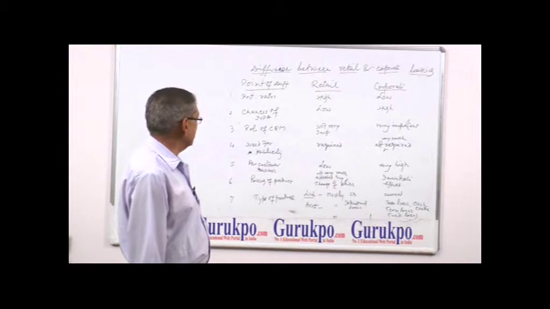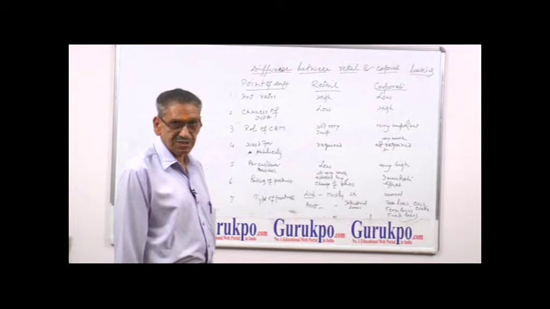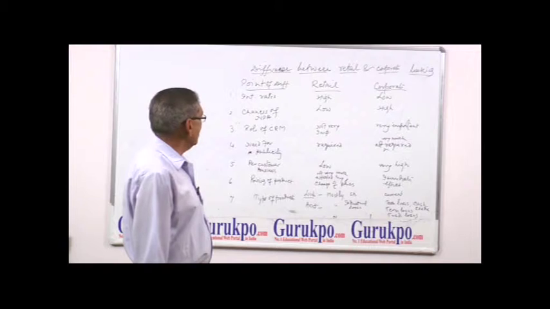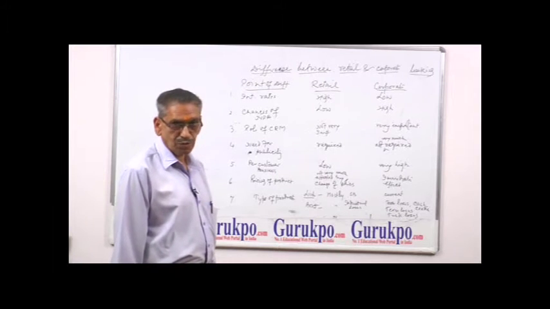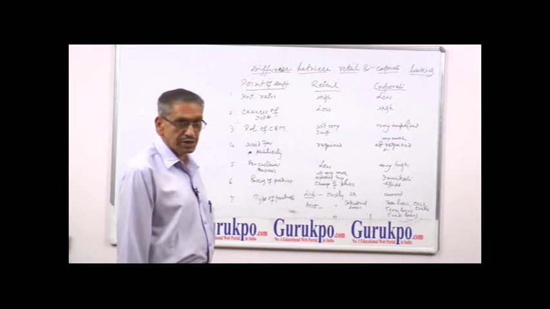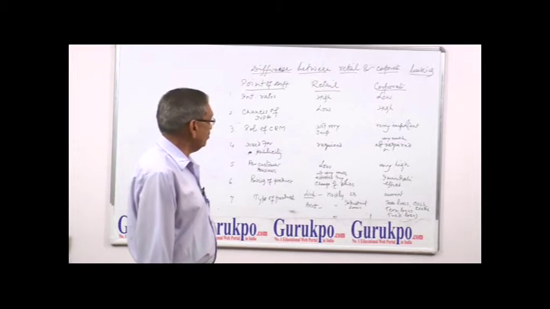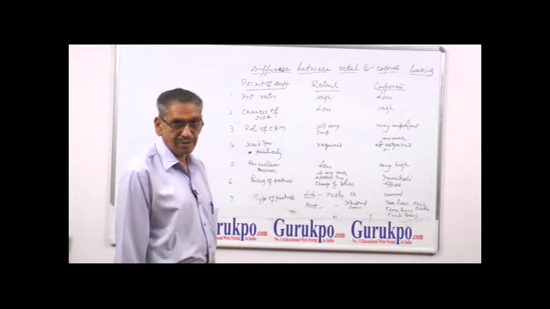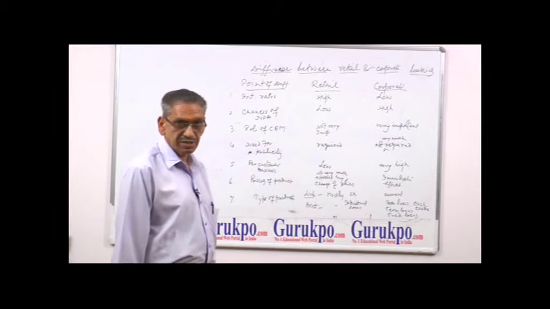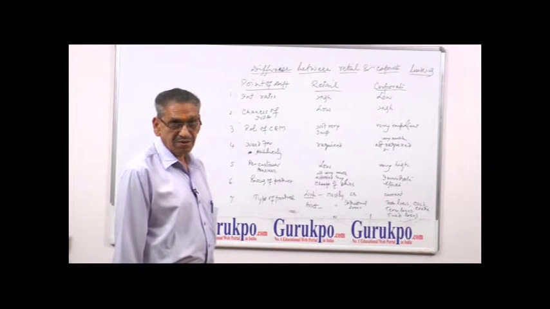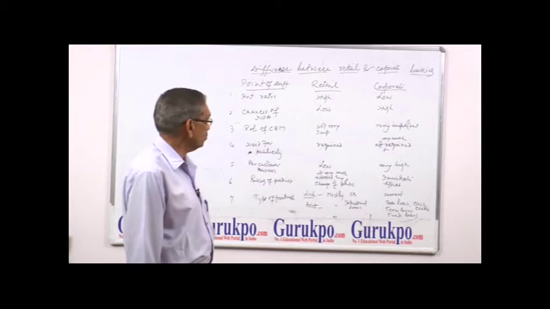Another point of difference is the chances of NPA. NPA is a term which is very commonly known to all persons who are dealing with banks. It is very low in case of retail banking, and the chances are very high in case of corporate banking, because the amount of loan is very heavy, and the moment the borrower does not pay in time, the NPA chances are there. Presently, the problem of NPA is getting very, very serious in all banks in India. As on 30th September 2013, the total amount of net NPA crossed 1,25,000 crores.